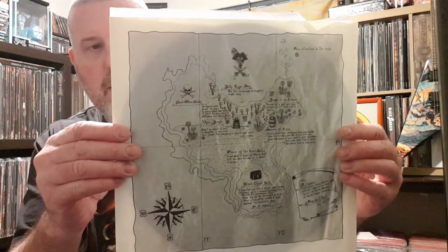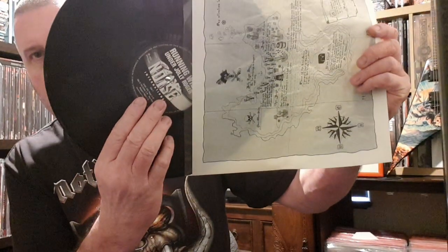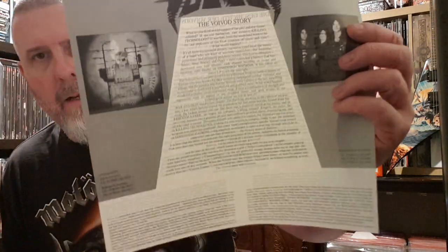And this was Running Wild's Under Jolly Roger — absolutely superb album if you like your pirate metal, pirate power metal. Absolutely superb artwork. It's the original Noise Records pressing from 1987, and you get a pirate map insert. It wasn't until I opened it that I realized what else was in there — it's like a merchandise sheet. It's got a Voivod thing in there, which I didn't know was included. There's a merchandise sheet for t-shirts — there's a Sabbath one there, History of a Time to Come. So I might put that in my Sabbath album. That was a neat surprise to open it up.